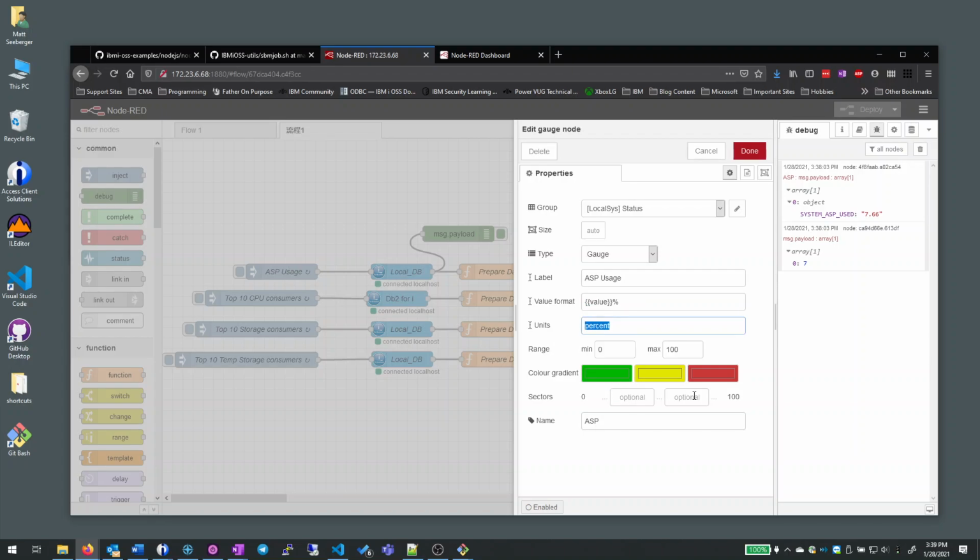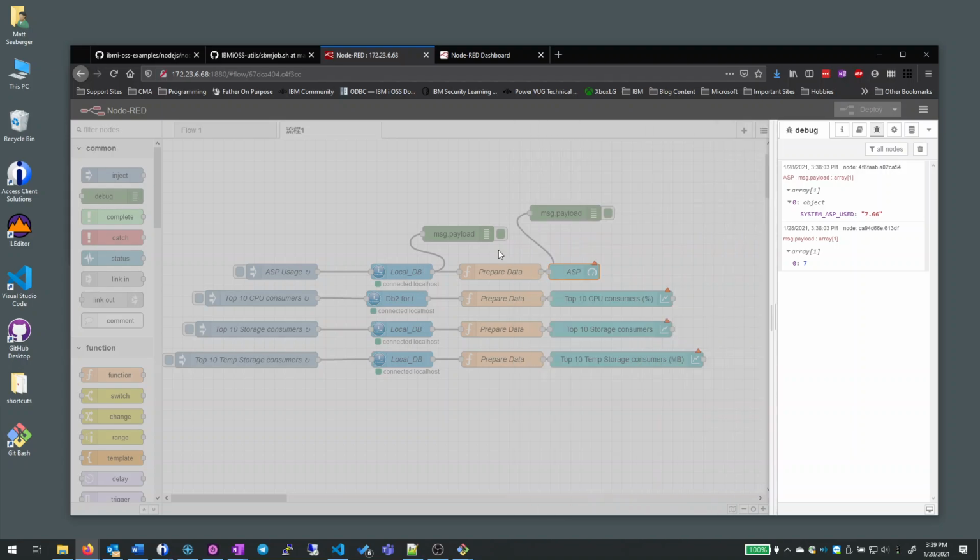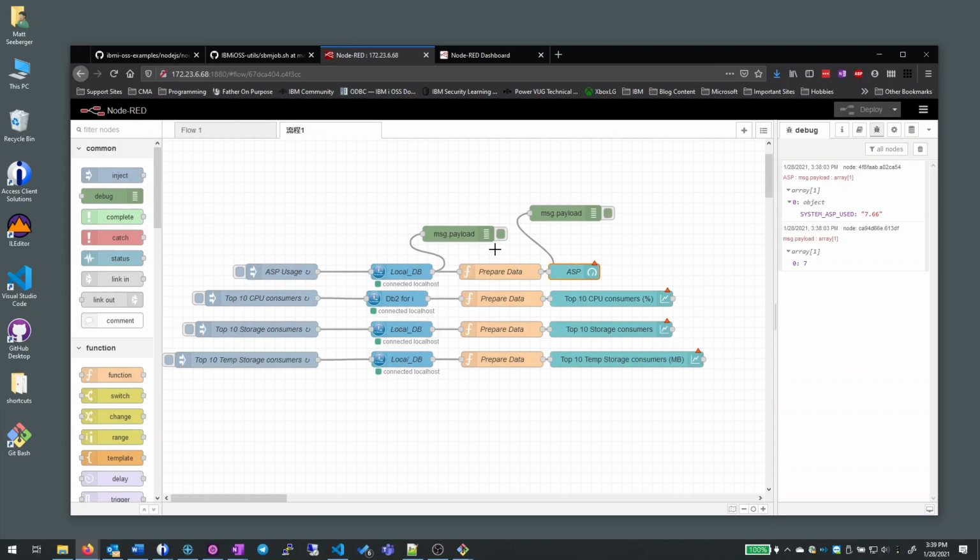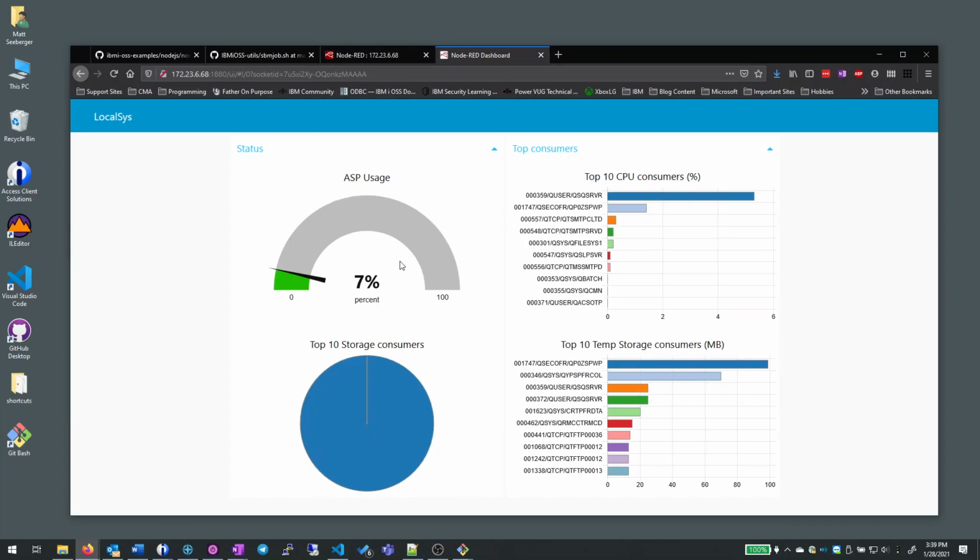You can actually set here your different color gradient and your sectors of when those will be triggered, and you can set the size of it and everything like that. This just receives the payload and then outputs that to our dashboard for us. And you can see here that's where it is, 7%.